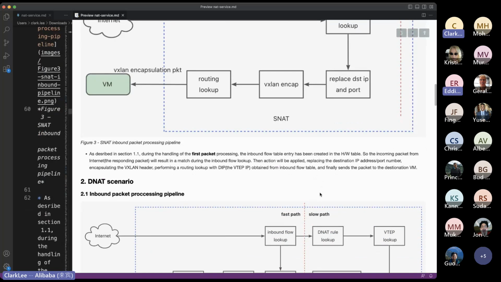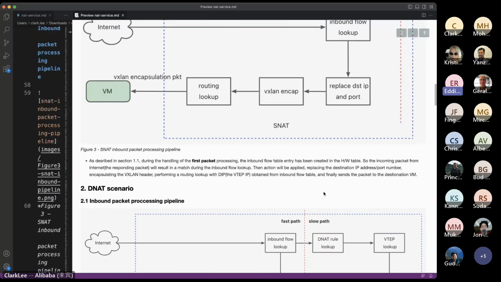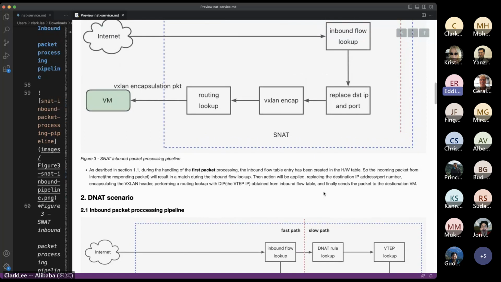No. Basically, it's an inbound flow table lookup first. Then, if it's a miss for the SNAT case, we also trigger the DNAT lookup, but that will also fail, and then it will be dropped. So here we probably need to add, for the slow path, something we didn't draw because normally it should always be drawn. But once these two are combined, you have the DNAT lookup for the fail case anyway. Yeah, this picture is more reasonable, right?